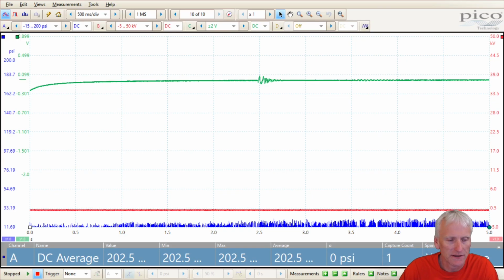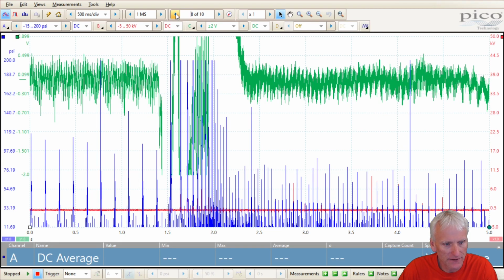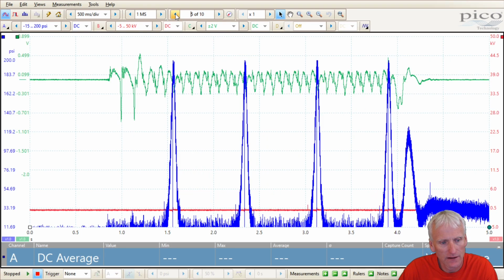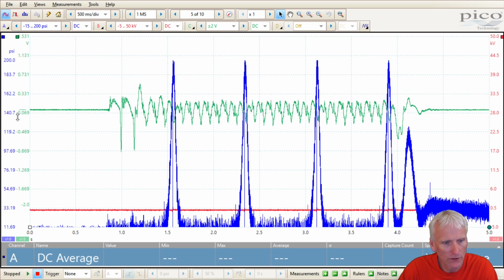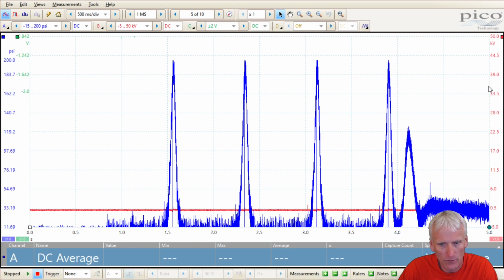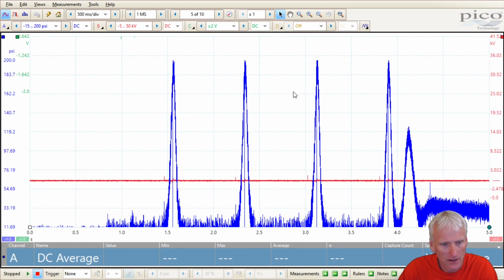Let's take a closer look at that PV350 waveform. You can see I've got my 10 screens captured here. That's where the snap throttle occurred, and that's when it was idling, and that was my cranking pressure right here, my cranking compression. If you remember, in green I had my pulse sensor hooked up. That's that homemade pulse sensor. And in red I've got my ignition, and then in blue is my PV350 pressure waveform.